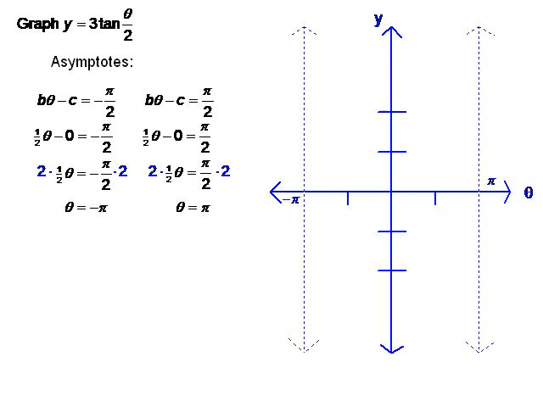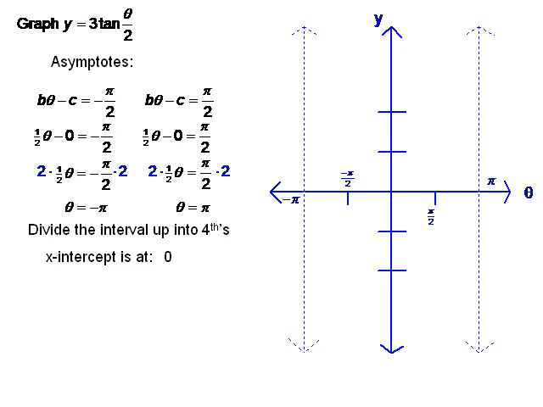To put out our other marks on our x-axis, we're going to go from the y-axis over to pi. And that mark in between is halfway in between. So we're going to cut that in half. Between 0 and pi, cut pi in half. So we've got negative pi over 2 and pi over 2 is going to be those halves. The x-intercept is at 0 because we have no moving up or down or moving left and right.